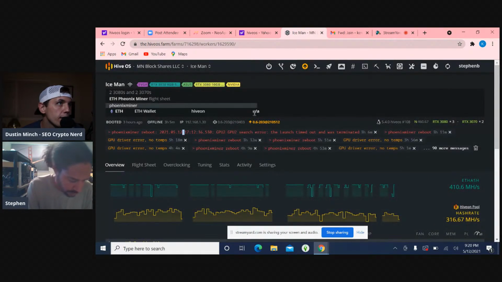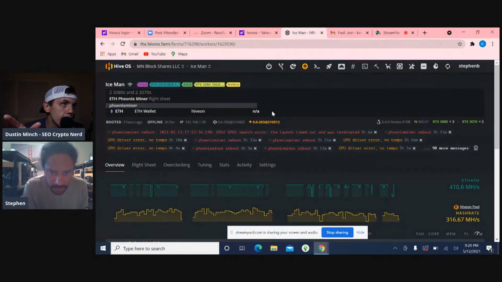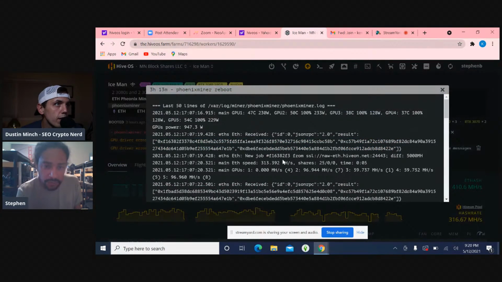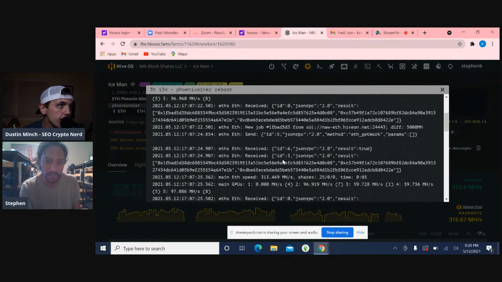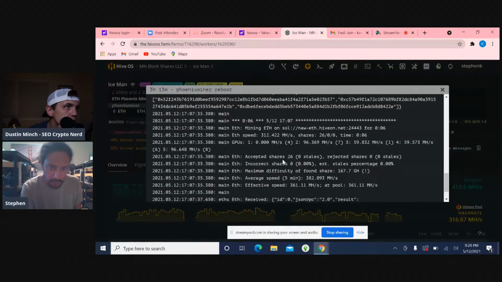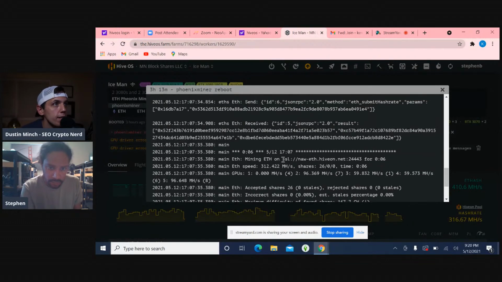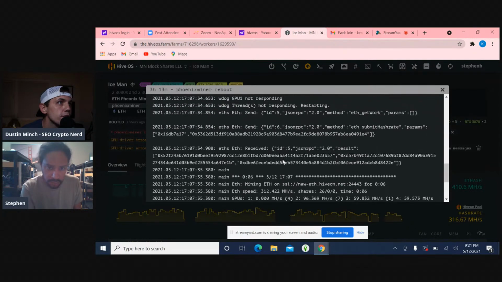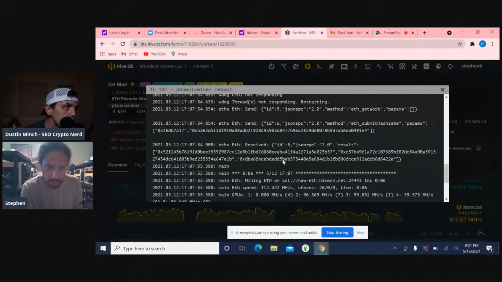Let's go back and click on the Phoenix Miner reboot right after that error to the right. Double click on the one in the first row, see if anything pops. Okay, so these are the logs. Scroll down again to the bottom and then slowly scroll back up. Let's see what happens here. Incorrect share. So yeah, folks, we're running on Hive OS here. Wait a minute, scroll back. GPU Watchdog. Okay, wait a minute. Keep going up, there's another error up there. I thought it stopped.